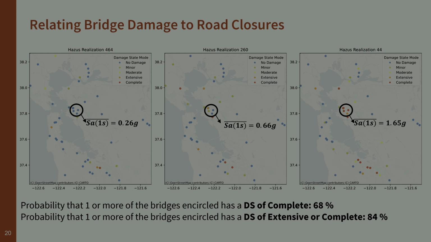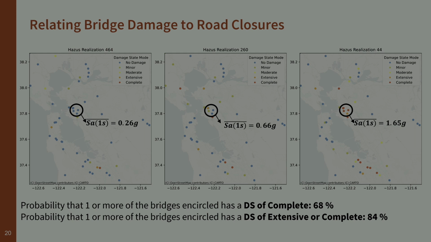You look at the case in the middle, and we're imagining that those bridges inside that circle are bridges on one set of highway link. And now the question is, what's not just the damage to a bridge, but is that highway link closed? It's kind of a weak link thing. If you have 10 bridges that you're looking at, if any one of those comes up red or say orange, it's going to close that road.